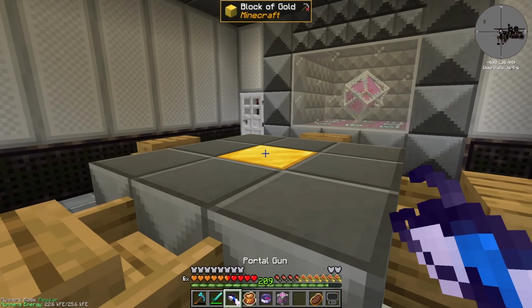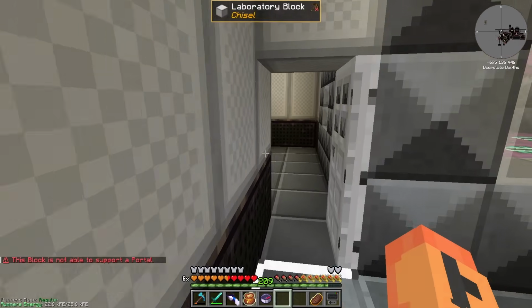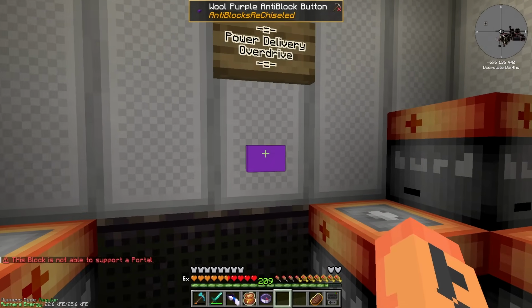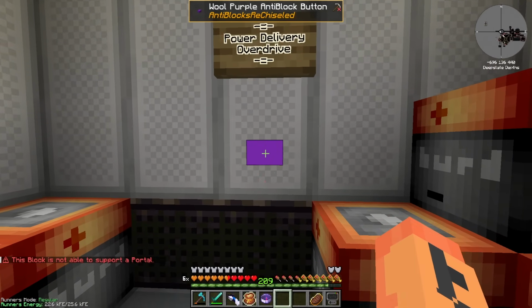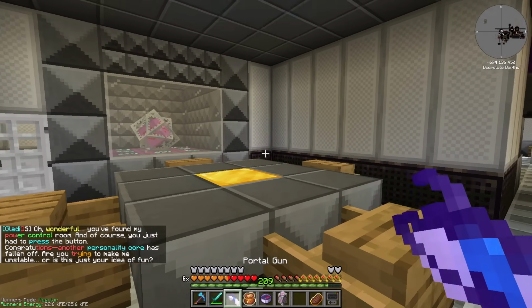In this room here, we got ourselves a block of gold, and we know what to do with them. Let's go ahead and put down our companion cube. And then in here, we got ourselves another button. Power delivery overdrive. It's making some fancy sounds here. I'm bringing that with me.